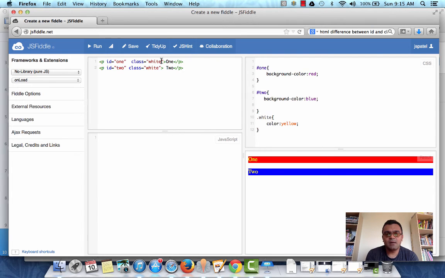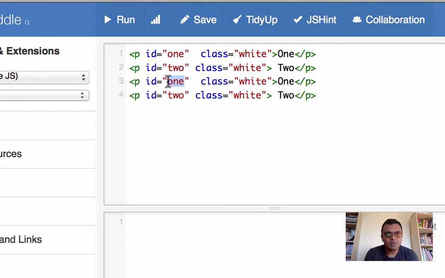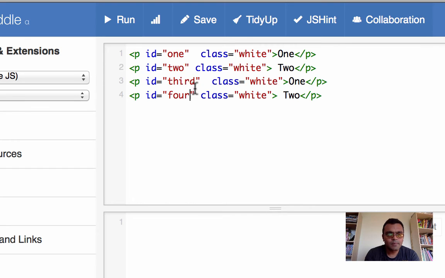And if I want to add another class, let's do something else very interesting. Let's say I add a few more elements here. This will give you a kind of practice, an understanding of when to use class and when to use ID, and how to use a combination of classes and IDs and all that stuff, right?